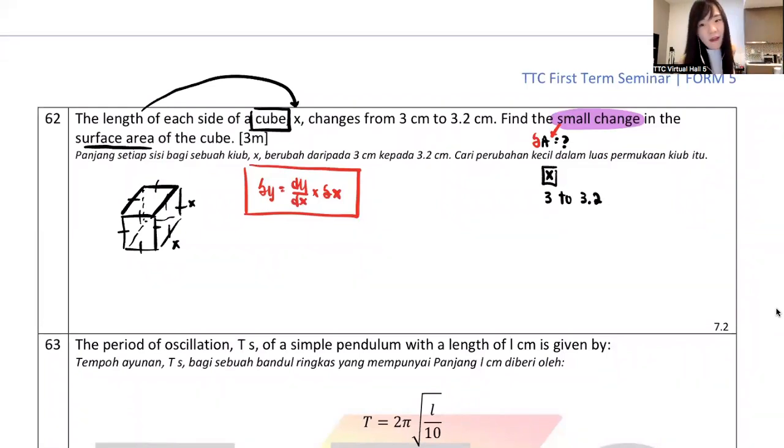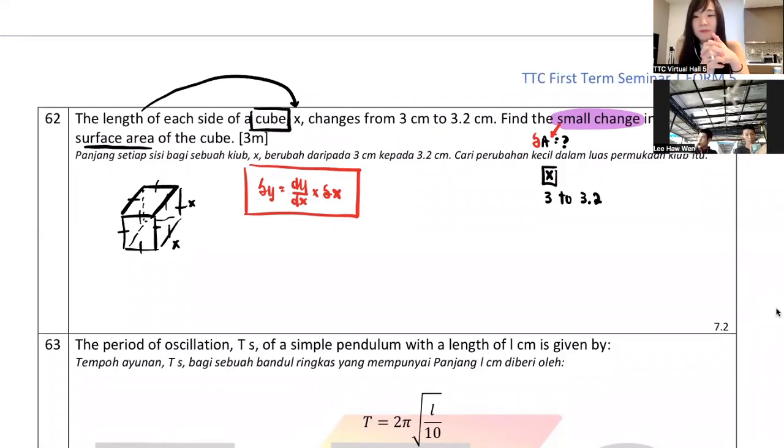Very good, Zexing. Guys, listen to me. The formula you memorize doesn't mean it must always look like that. Because if the formula is like that, it can only work for y and x. But you look at the question, I don't think of y and x. This question is talking about what unknown and what unknown.